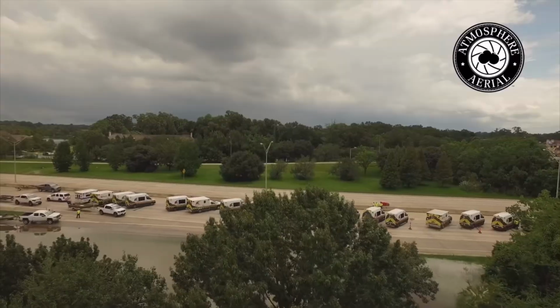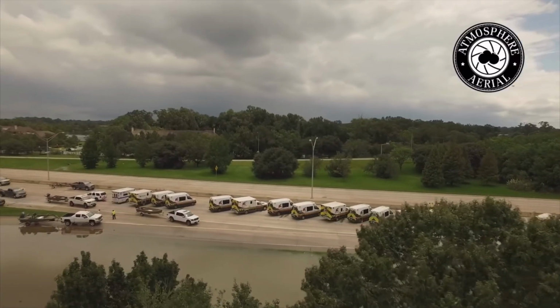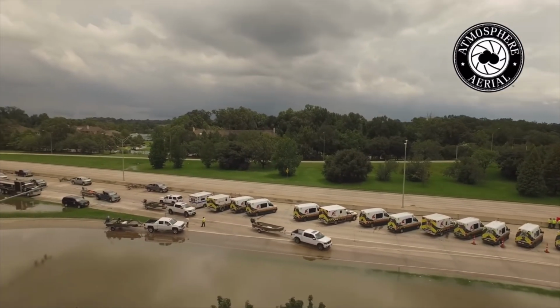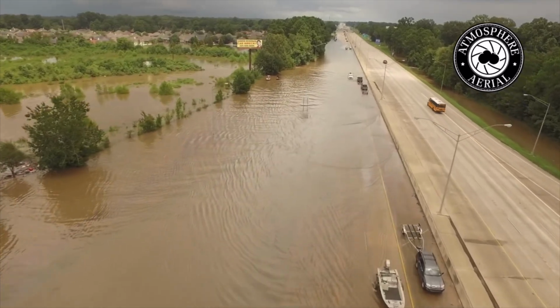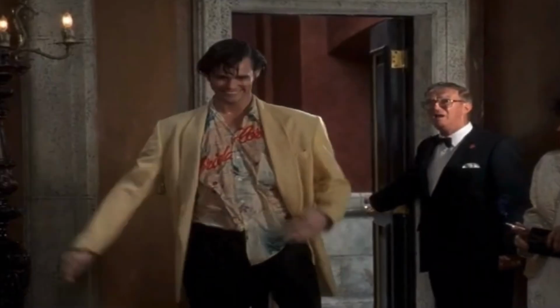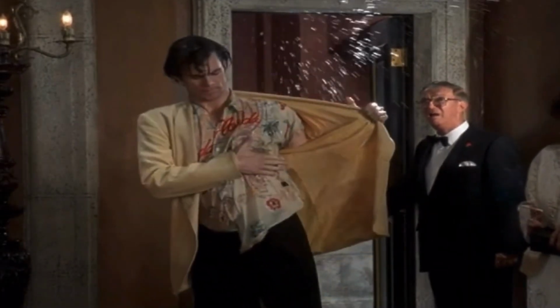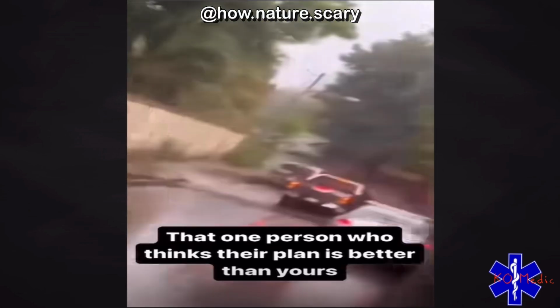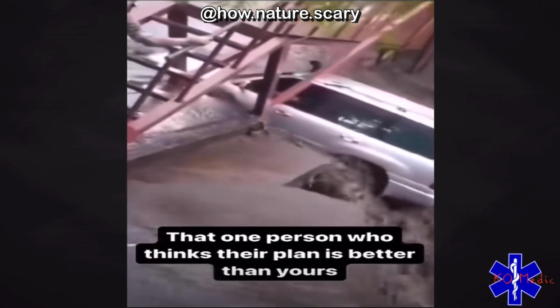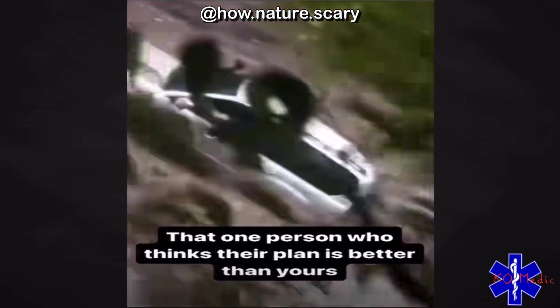I have been on more than one emergency standby, where people needed to be rescued or recovered from water. I have had to go off into water to rescue people. I got my boots stolen by mud on the bottom of a pond. That was fun, to roll into the emergency department with one shoe. This is cliche as hell, but water is the most powerful force on Earth, and it seems like people tend to forget that when their vehicle is involved.